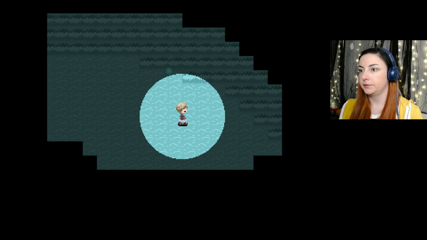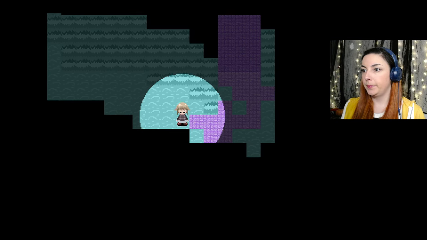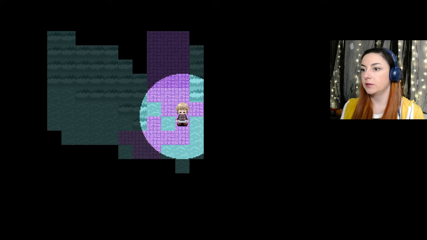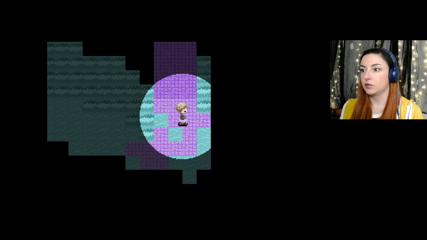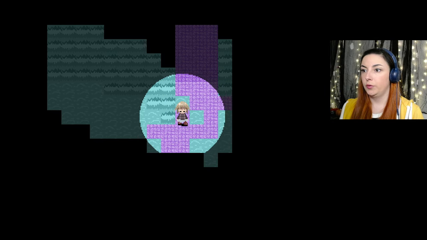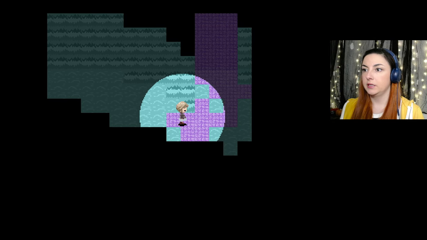Doesn't do anything. Okay, here's that pink flooring. It sounds the exact same. Can I go in here? No, this is just a wall. No. Okay, it doesn't lead anywhere.